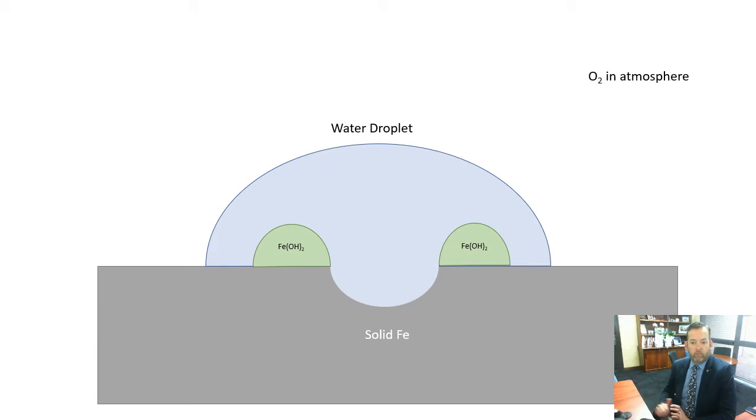And over time, what we end up with is a scenario that looks a little bit like this. Okay, so we have a big crater being produced in the center with a little lump. Now, it looks like two separate lumps, right? But it would be like a donut. If you looked at it from the top, the center is like a depression, and then you get a ring of the iron 2 hydroxide around the outside. We call that cratering.